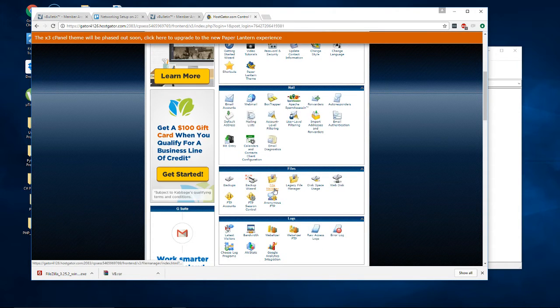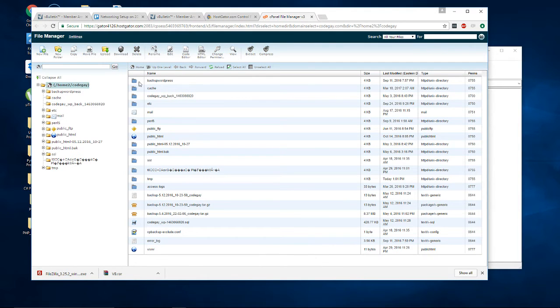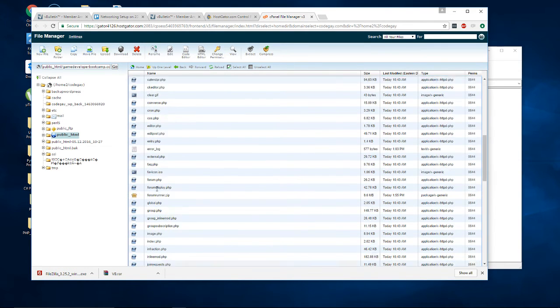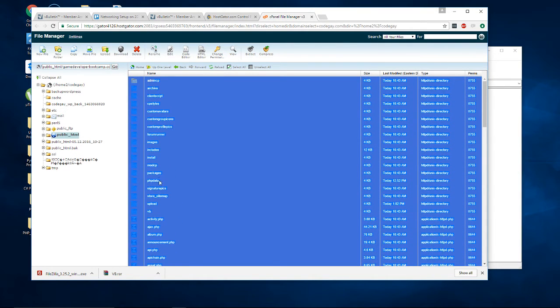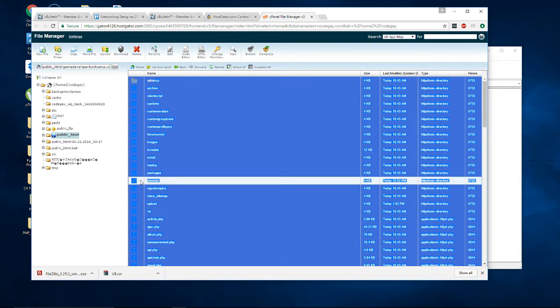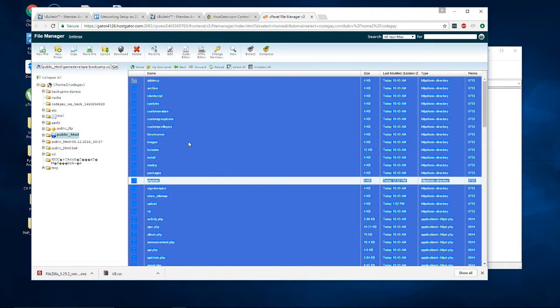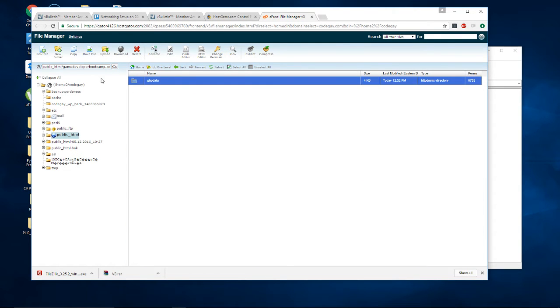So here, file manager, home directory. Alright, we're going into public HTML. We're going into gamedeveloperbootcamp.com, and I'm going to literally just delete everything except for our PHP data folder, which is, where is that? Right here. Alright, good deal. Now we're starting fresh.